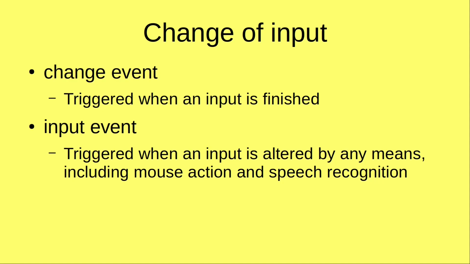In this video, I'm going to discuss the change of input. We have two events to handle the situation of change of input. The first one is called the change event. It is triggered when an input is finished. The other one is called the input event. It is triggered when an input is altered by any means, including mouse action and speech recognition.